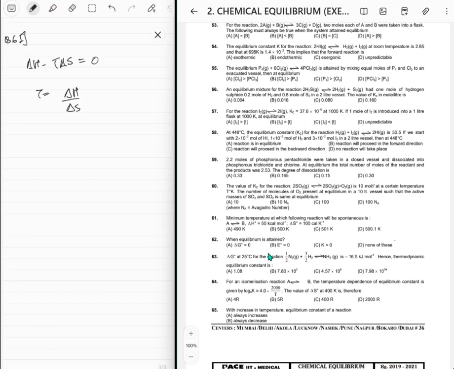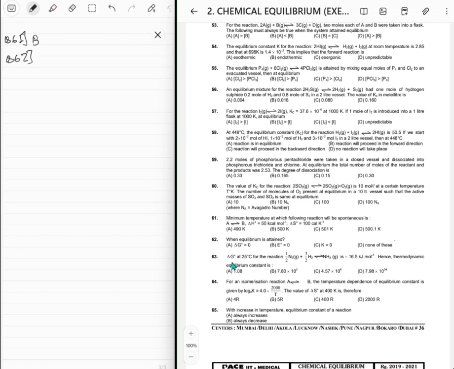So for higher temperatures, this will become spontaneous. And what is this? It's just 50 in kilocalorie per mole upon 100 in calorie per Kelvin. Per mole, of course. Also it's kilo, and that's a problematic thing because this is going to be times 1000 in that case. So there we go. It's just 1 by 2 times 1000, which is 500. So 500 Kelvin. And that's option B.